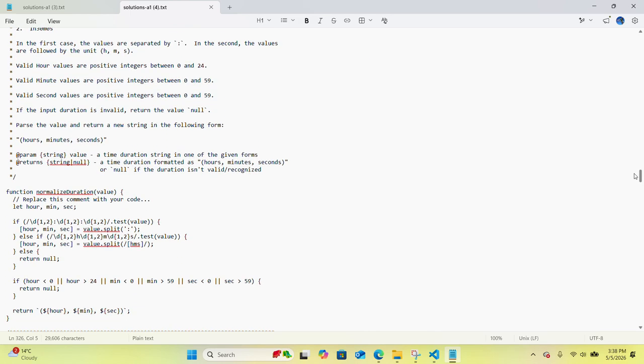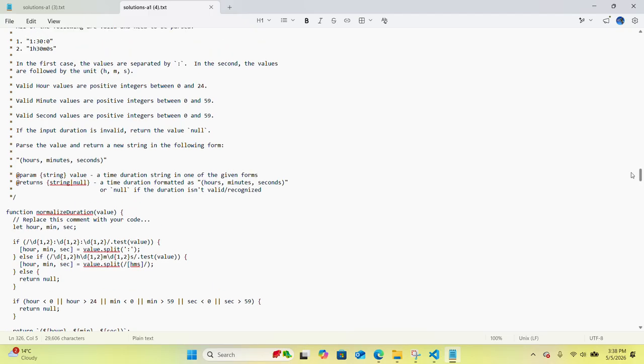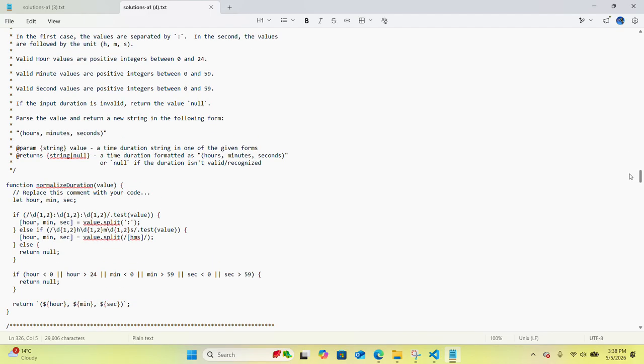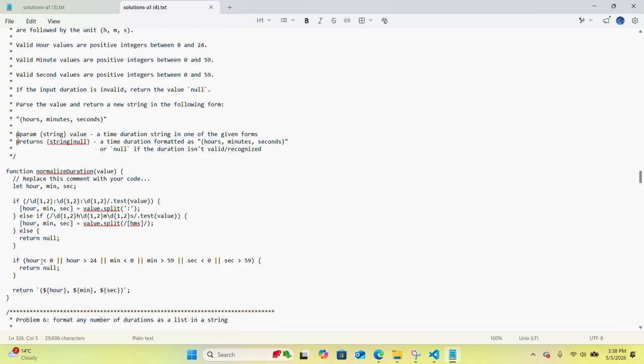Problem number 5 is again dealing with the hour, minute, and second. This is just combining. If you read the requirement, it's checking which range it falls in. Based on that, you return your string in hour, minute, and second.